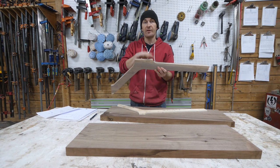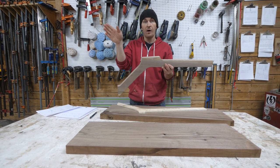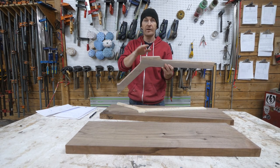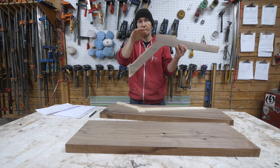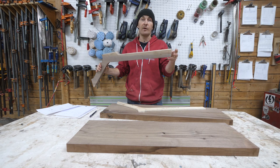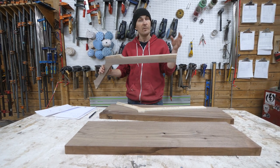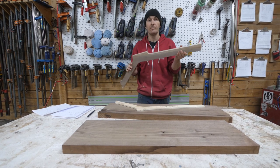You're gonna edge sand or disc sand this nice and smooth. We can then register this face on either your sled or your miter gauge at the table saw to cut this. This is 90 degrees. Next joint up here is also gonna be cut on the table saw, but it's a compound joint, so it's a little bit more involved. But we're gonna get to all three right now. Let's do it.